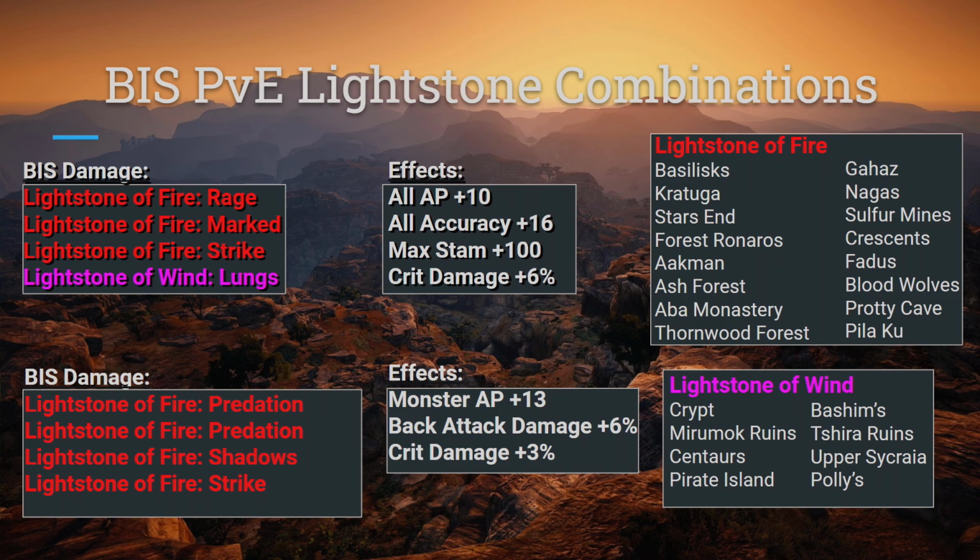If you get Lightstone of Fire, Rage, Marked, and Strike, and a Lightstone of Wind, Lungs, it's going to give you 10 AP, all accuracy +16, max stam +100, and crit damage +6%. And the way that you get the Firestones, grind any of the Lightstone of Fire grind spots right there, and same sort of idea, take it to Dalashane, get the purified one, and hope that you get the ones that you want when you open it up.